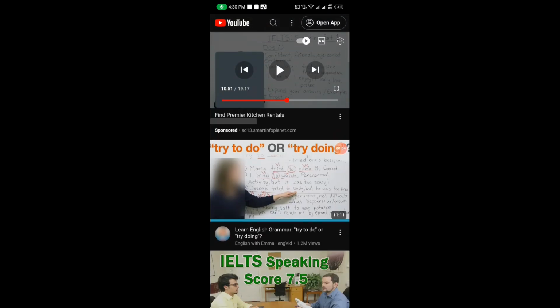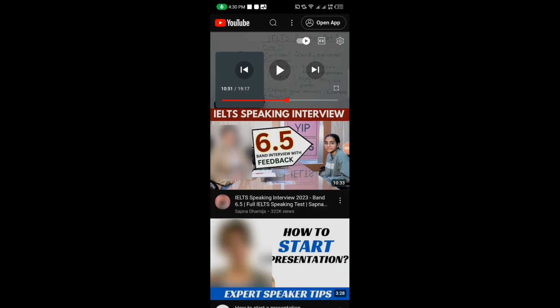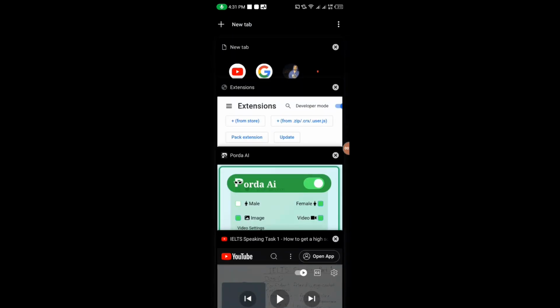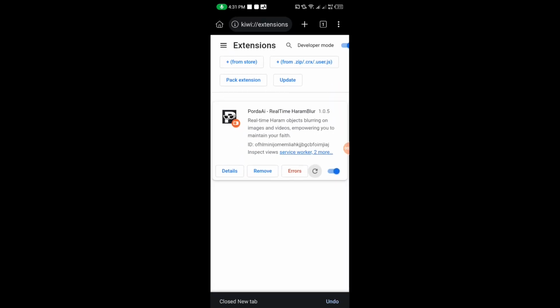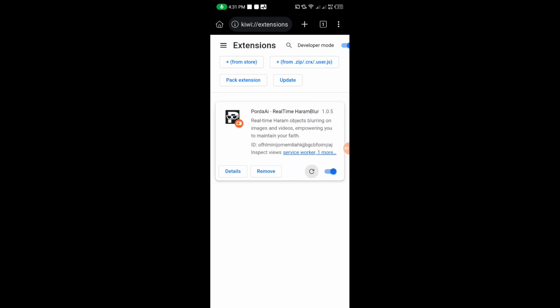If you get any problem, then close all tabs and reload the extension, then it will work again, and let me know.